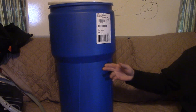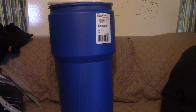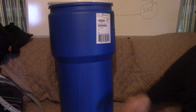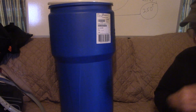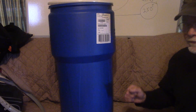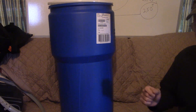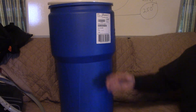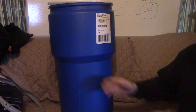Even if I found one in North Carolina, shipping on something like this is already going to be half the price of buying it brand new. The other reason I like new is I've seen what people put in used barrels and I would never drink out of them, because whatever is put in a plastic barrel absorbs into the plastic over time. Conversely, when we go to use them for potable water, chemicals from a used barrel leach back out into the water. There are certain elements we just can't filter out — they bond and get through every filter, and we'd essentially need a reverse osmosis system.